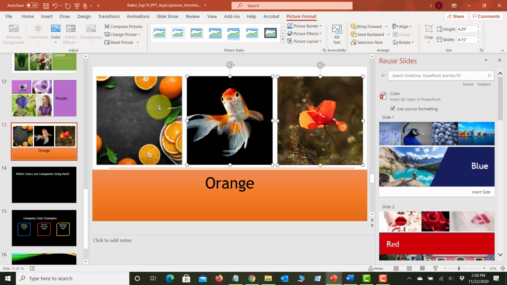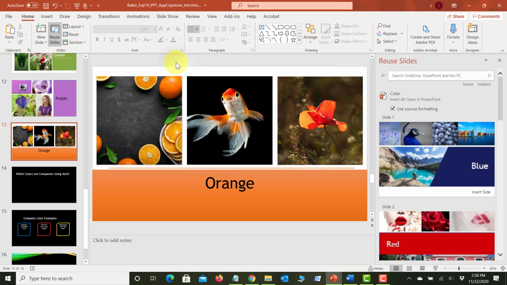Something is there. That was really strange. If you pick something up by accident like that, you can either start the process over or click it again to deselect it. When I say start the process over, you would click away somewhere, which deselects. You click in a safe space, such as an upper area of the slide, a blank area.